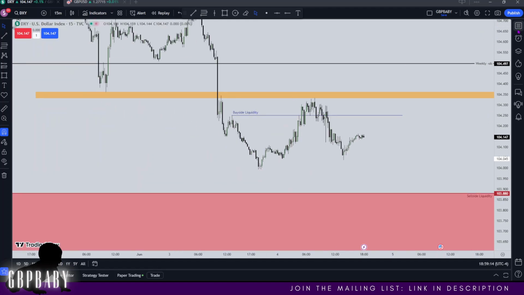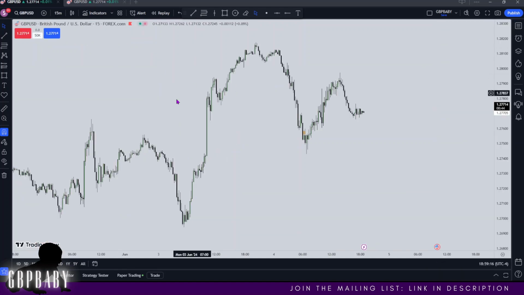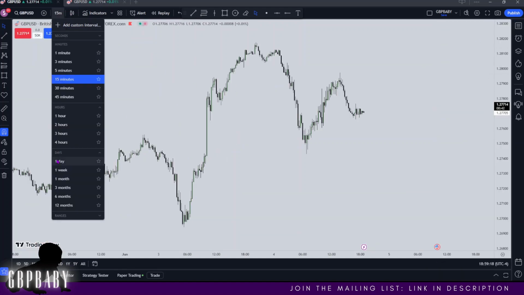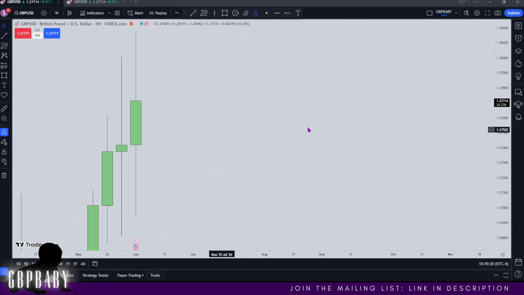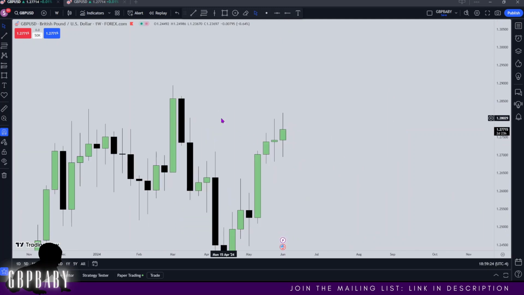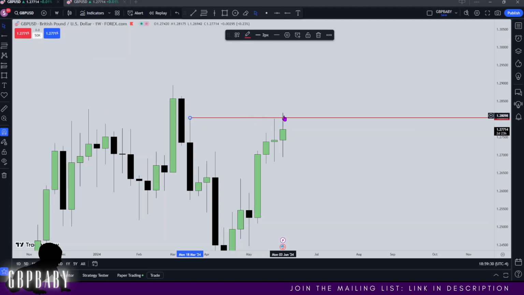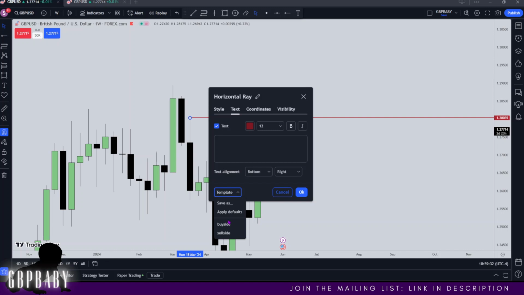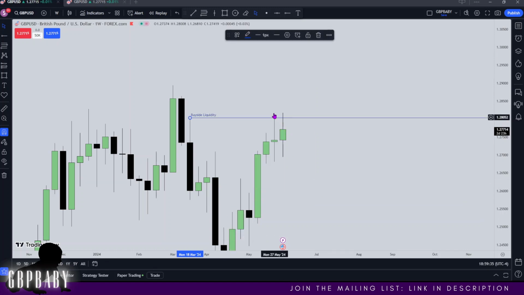So let's move into GBP USD. We'll start here on the weekly as well. And you can see how we're trading on higher. Ran out these stops, I've already spoken about that, which is completely fine. The fact that we've run out buy side liquidity on a weekly basis right here suggests that we should be looking for some kind of sell side PD array.